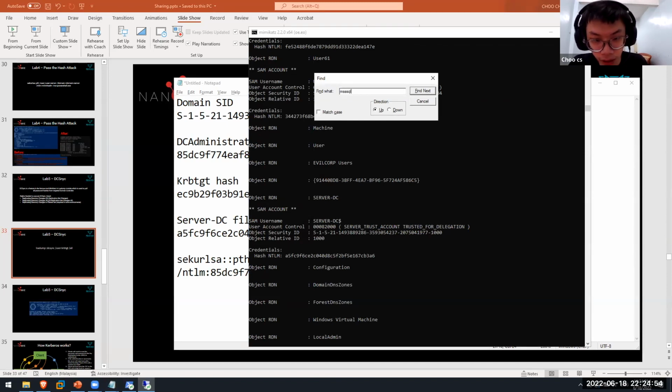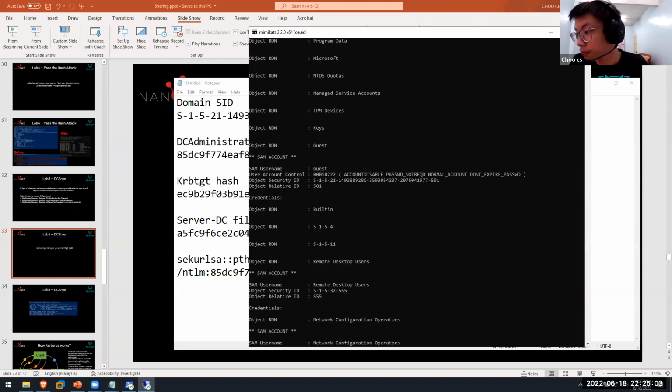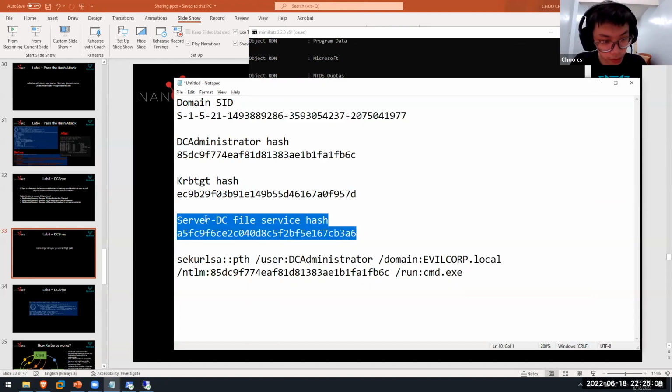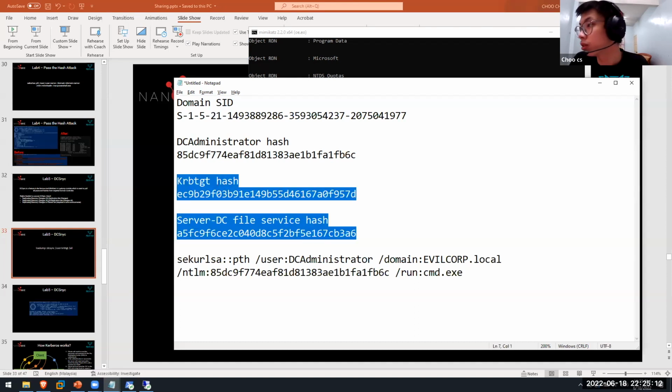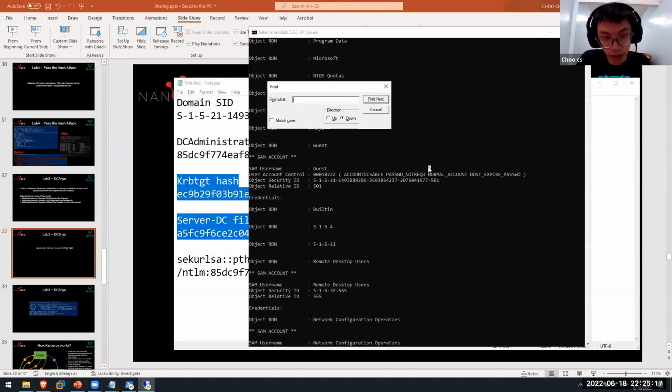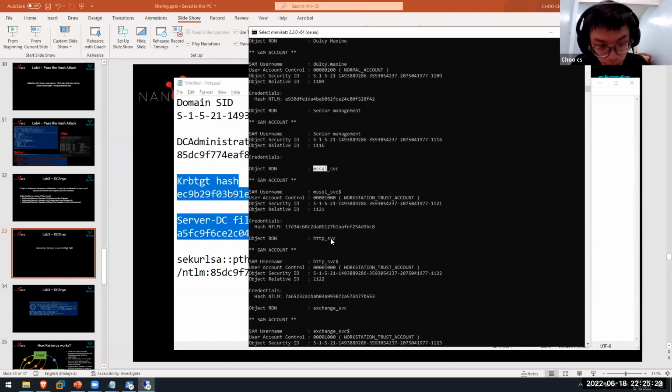If I do MS SQL, and to pull up, let me send the hash. One moment. And then if you find, you would see there is another MS SQL service here, and the HTTP service here being shown. And then the hash also being shown here.